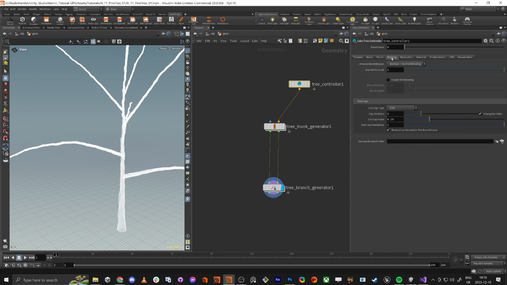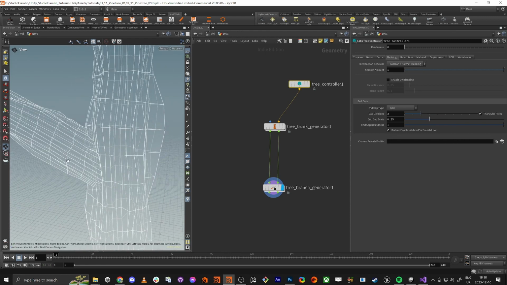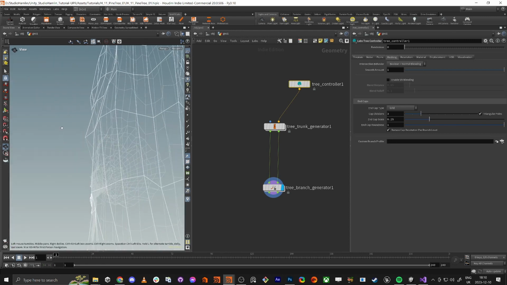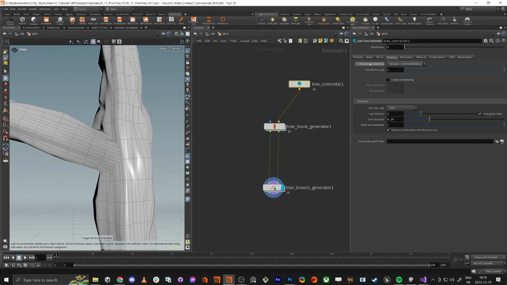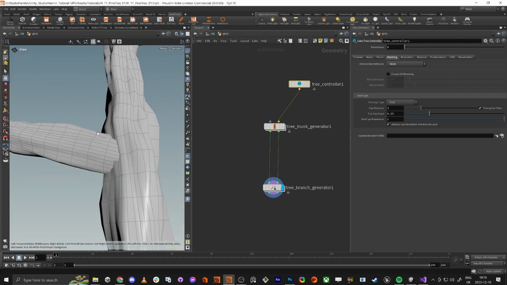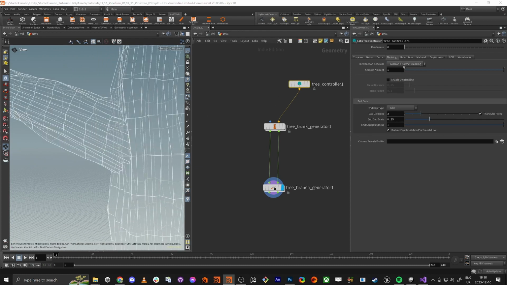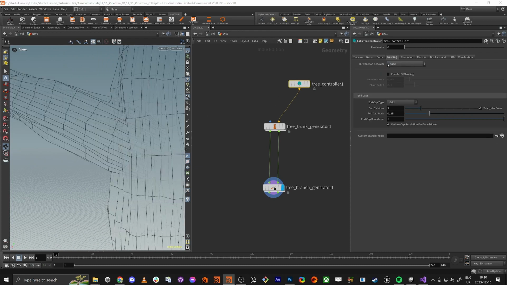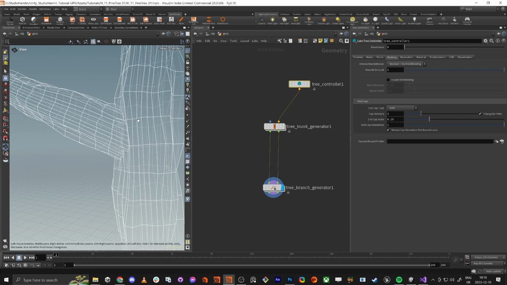And this could be interesting to tell you. You see here, the branch is booleaned, really nice. But if we turn this one off here, it's actually not boolean. So it just intersects like this. You can choose to have it on or off. You could preferably just turn it off and turn it on later. And I'm actually just going to have it on. I don't think it's bothering me so much.